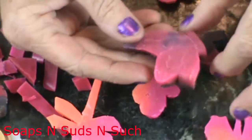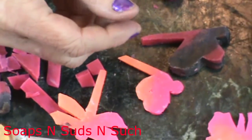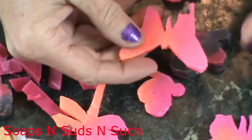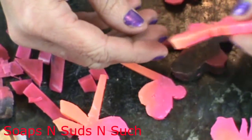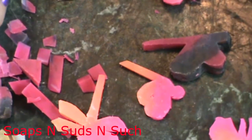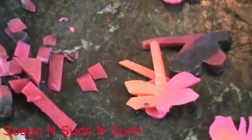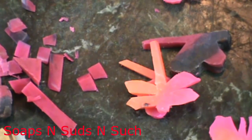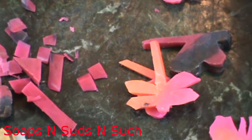Then I've got these moths, and most moths, a lot of them you see are going to have different shades of brown, and I'm not going to be doing my moths in the drab colors. I'm going to be using bright colors because I want the soap to be bright. Okay, so with that being said, I'm going to get this up and I'm going to show you how to actually paint your dragonflies and your moths. And I'll bring you back.